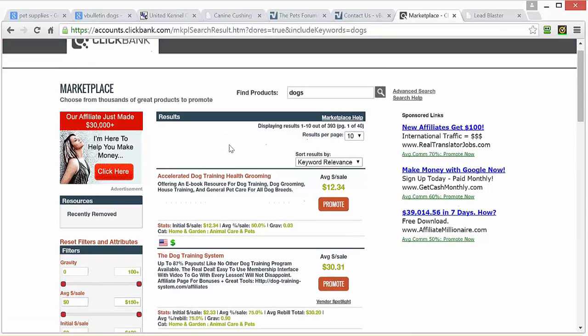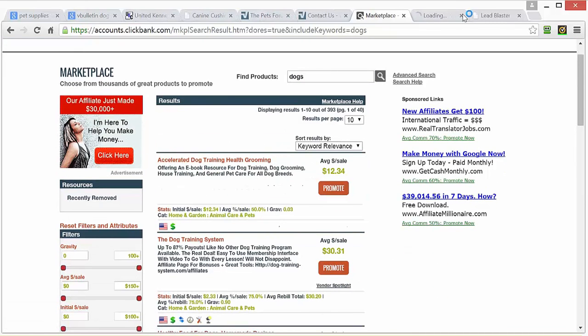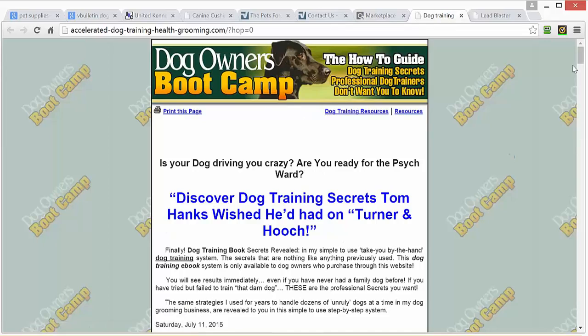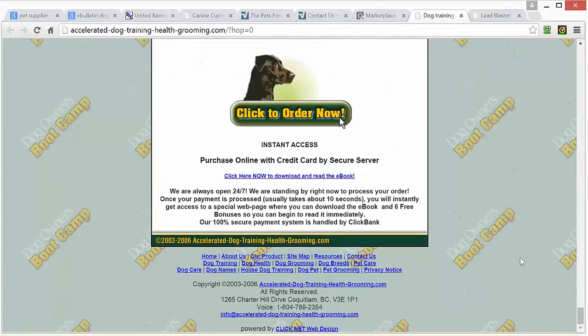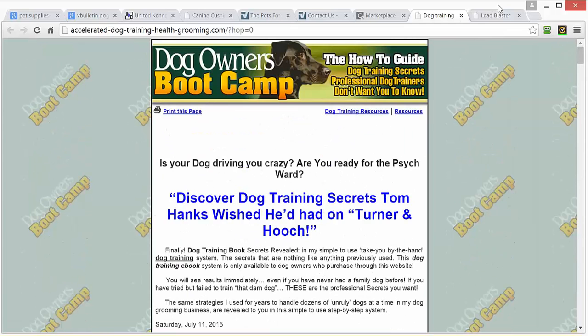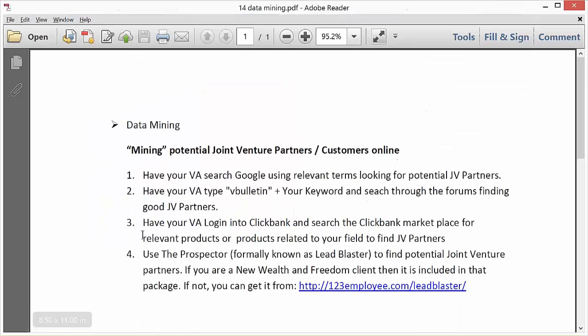And let's take a look at this one, for example. Basically, this is someone who created a product. ClickBank is an online marketplace, so it's a way to find product creators. And you can see right here, there's a phone number, there's an email, so a lot of these product creators are reachable. So that is method number 3.